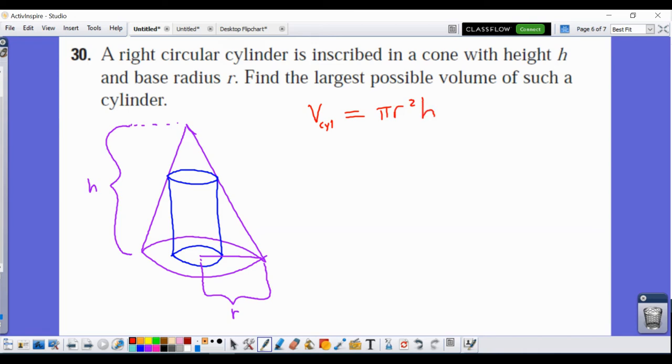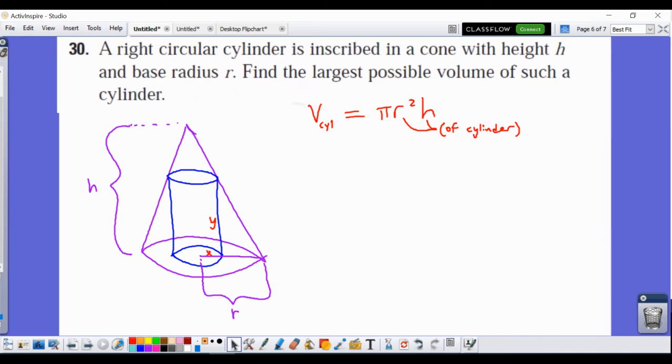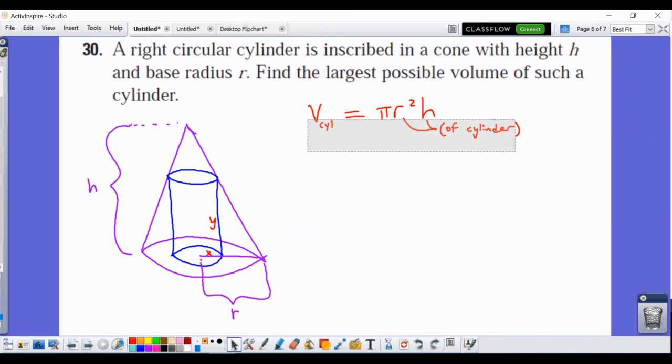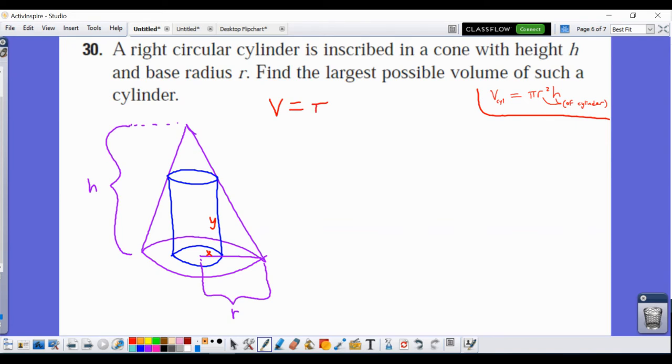Except, keep in mind, this is not the R and H in the diagram. This is the R and H of the cylinder. And so I'm going to go ahead and kind of rename those. I'm going to call this X since it's a horizontal variable, and I'll call the height Y. So let me kind of shrink this down. That's like just the formula for a cylinder, so I'm going to put that off to the side. And then for our purposes, what we have is V equals πX²Y. And that's great. This is our primary equation. The problem is it's in terms of two different variables right now. We've got X and we've got Y, and we want to get rid of one of those.